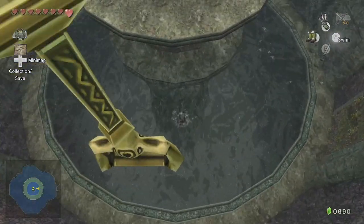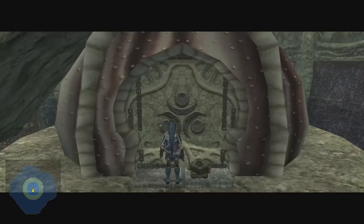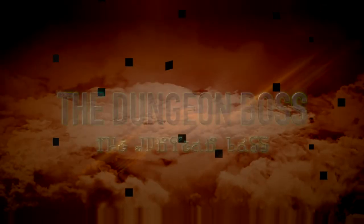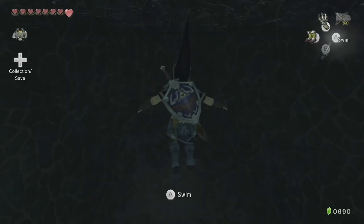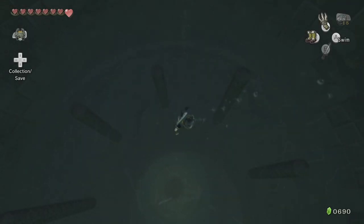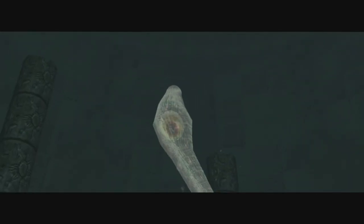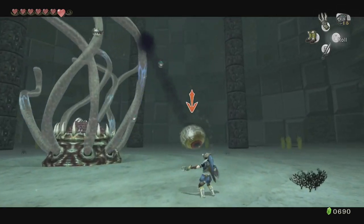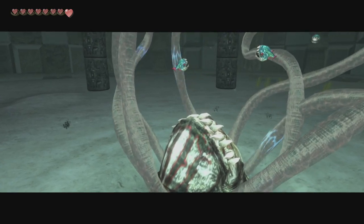With all of that done, we can now swim into the middle section of the central room and open up the boss door. When we enter the boss room, we'll drop down a deep pit into the water. There's nowhere to go but swim down. We'll dive into this deep abyssal chamber and at the bottom we'll find the boss waiting for us. This is Morpheel, the Twilight Aquatic. During the first phase of the battle, Morpheel will stay buried in the sand, but you can use the claw shot to yank his eyeball right out and strike it with your sword. Also, make sure to stay clear of his tentacles as he'll try to grab at you and eat you.